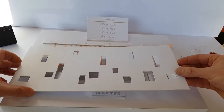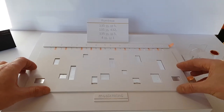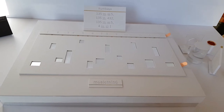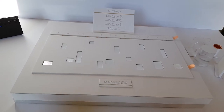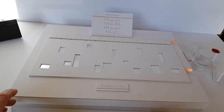I then introduced a template that made the keys a little bit more challenging to position your finger on and required more delicate movement.